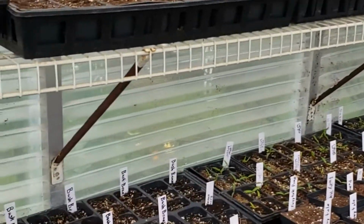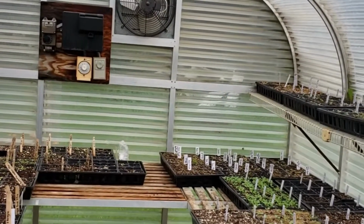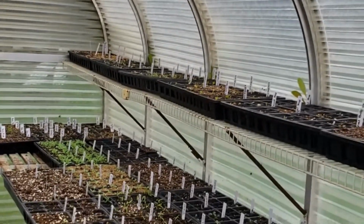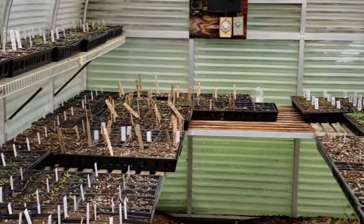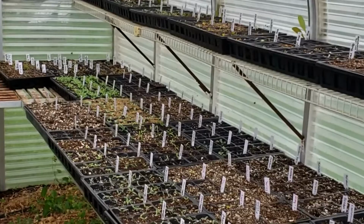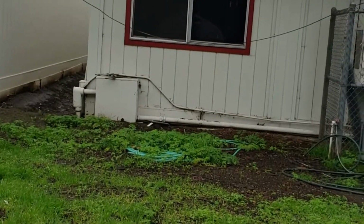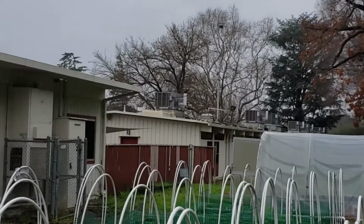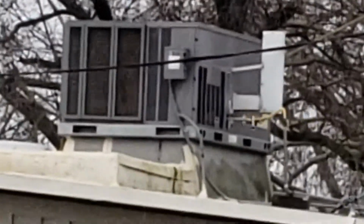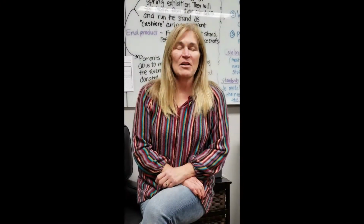And it heats by just the ambient air temperature and the sun shining on it, because we were never able to get electricity out here, which is also a problem that we have, which is why it would be wonderful to have a learning facility, because we have no water or electricity besides the water that comes out of the tap over there. And sometimes I'm pretty creative, and those units over there have air conditioners on the roof, and those air conditioners have outlets on them, and so I can plug things in on the roof and string it down to the classroom.